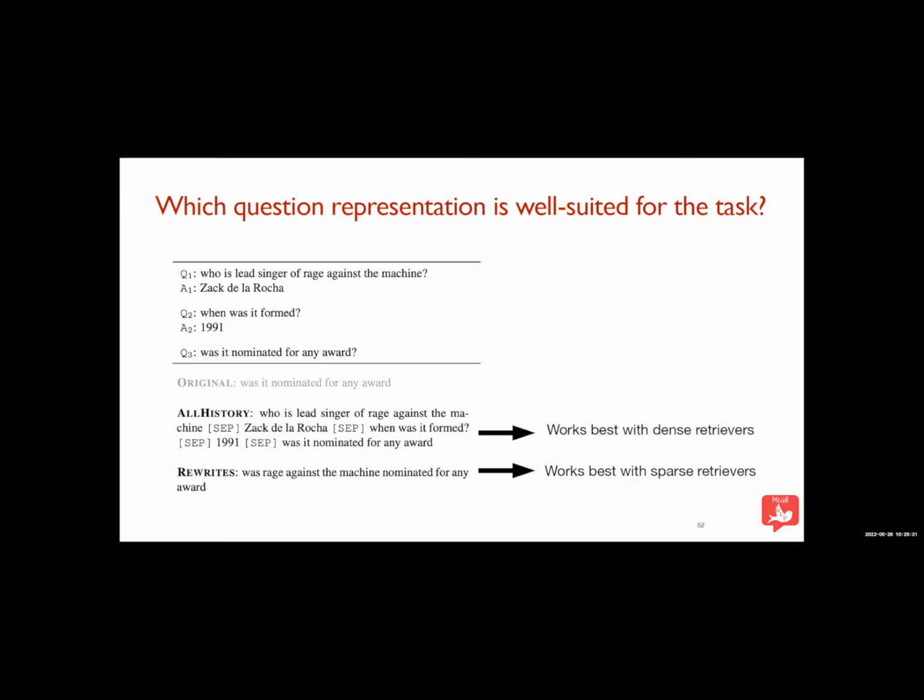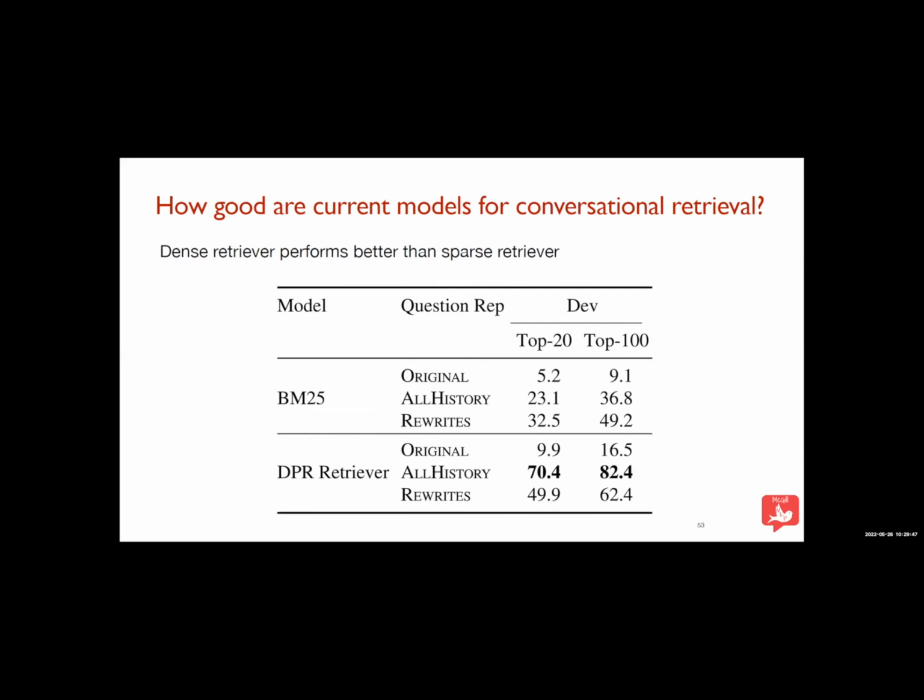Among these three options, we found that the all history option, where we combine everything, works very well with the dense retrievers, whereas sparse retrievers like BM25 get confused when you combine all things together, because there are many more words, and now you retrieve some random document because it appeared in turn 1. If you see the actual results, BM25 is really bad. This is not the case in single turn question answering. BM25 and dense retrievers are competing with each other in single turn question answering, whereas in conversational retrieval the gap is much larger, and dense retrieval is the only way to go ahead, or you have to combine that with question rewrites.